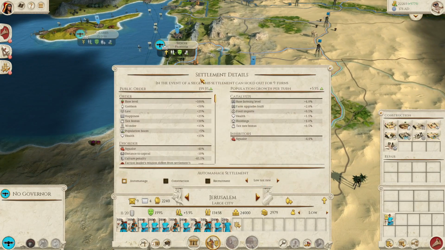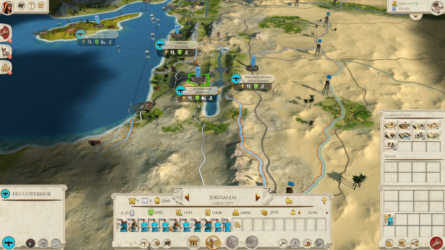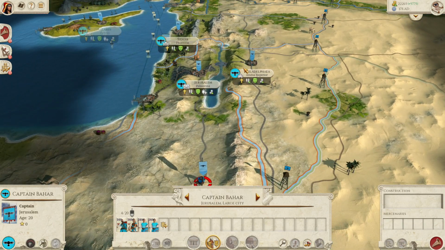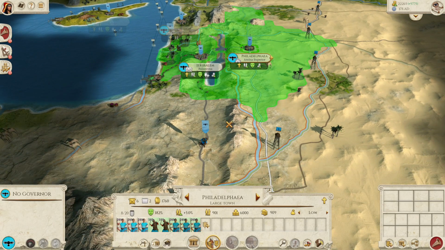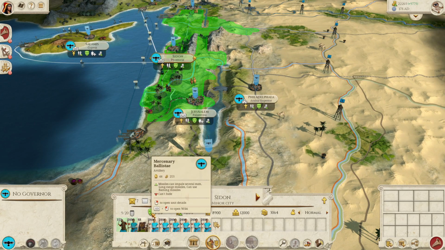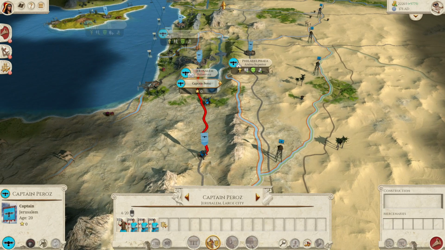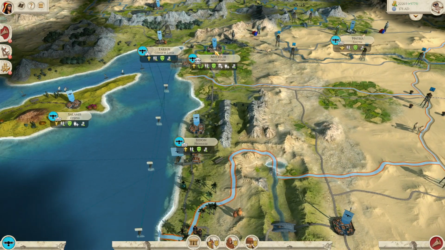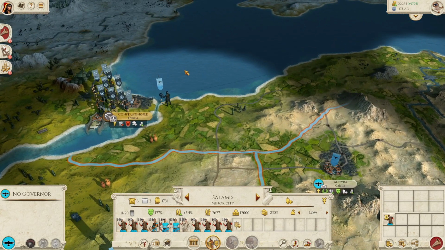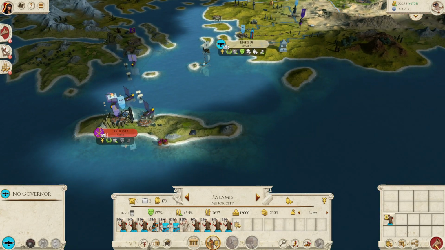So maybe that army will be enough. And now Jerusalem has rather decent public order actually. So we can send at least some units towards Petra and from Philadelphia as well, and let's get some reinforcements from Sidon too. And I think we have a turn.